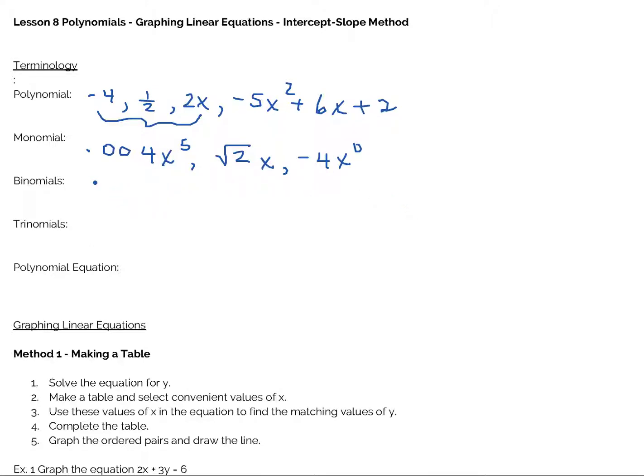A binomial is a two-termed polynomial, so it might be something like x plus 2, or x to the 4th plus 2x. They are two-termed polynomials, and they're called binomials. And then finally we have trinomials, which are three-termed polynomials. So an example of that would be 2x squared plus 3x plus 4. Now you notice here, this is a trinomial. It's like a tricycle, has 3 wheels. So a polynomial with 3 terms, these are all called terms, is called a trinomial.